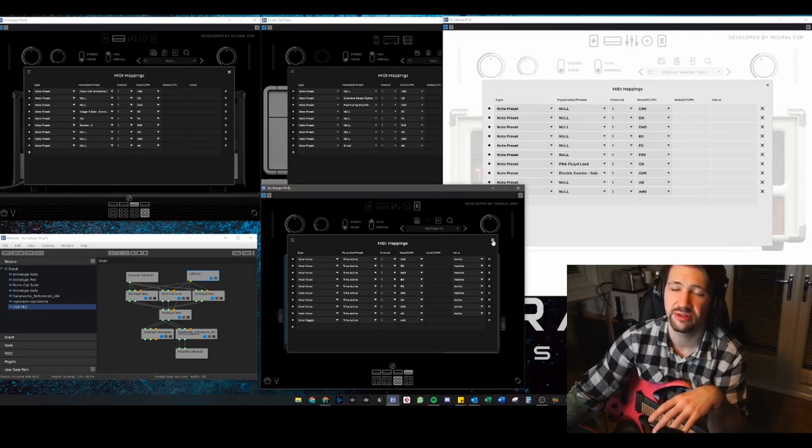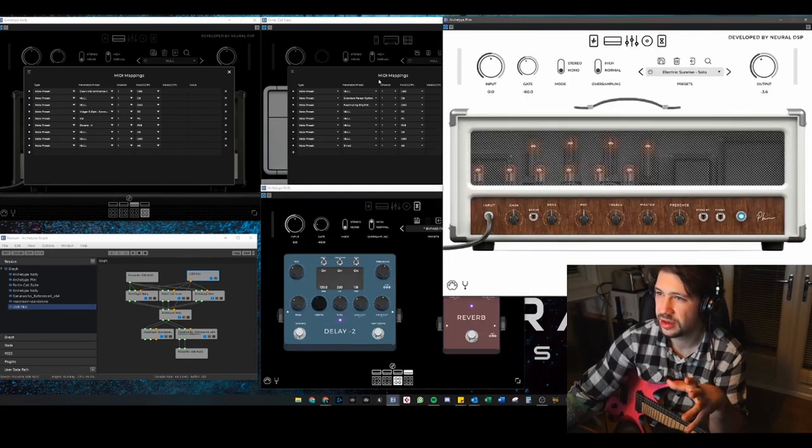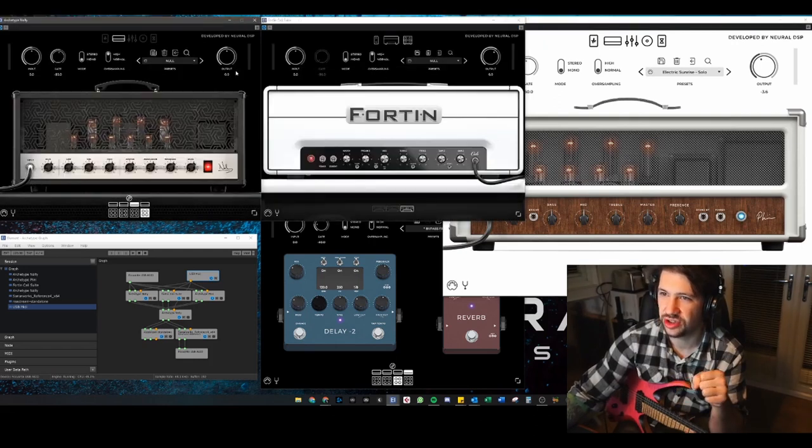Like, man, it's so great. It is so great being able to just jump between all of these now. I've been wanting to do this for weeks and it's super difficult. I tried doing it within Cubase. It was a nightmare. I tried doing it on its own and I just could not figure it out.